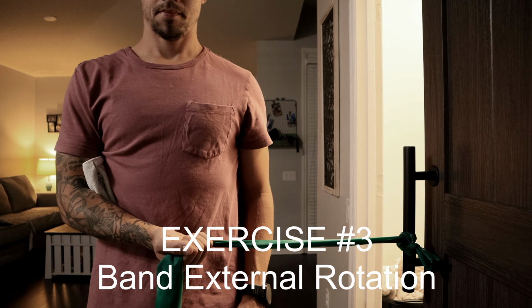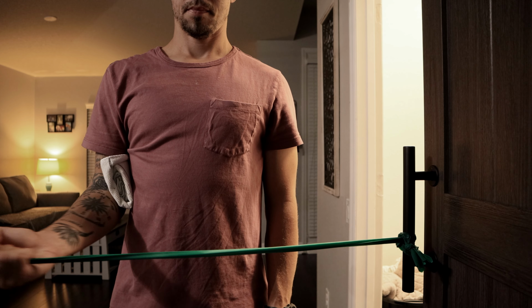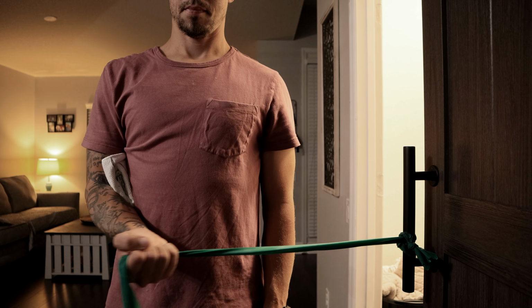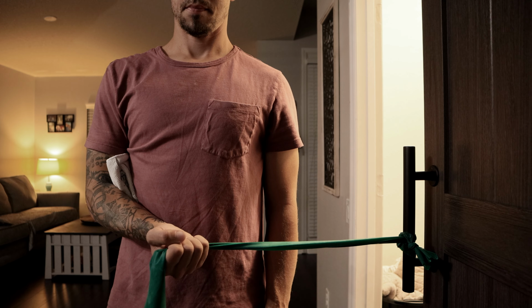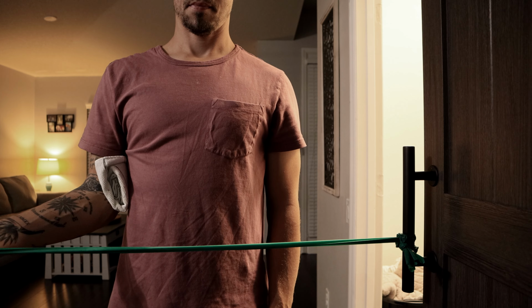Now, to complete the external rotation shoulder exercise, you want to get yourself one of these therapy elastic bands. They're really cheap. You can get them on Amazon, or you can go to your local sporting goods store. Simply attach it to a door handle approximately between navel and chest height, and you're going to grab the band with your palm facing towards the ceiling. Then you're going to get a small kitchen towel and wedge it between your elbow and your torso. Simply stand beside the band and then rotate the band outwards away from your body.